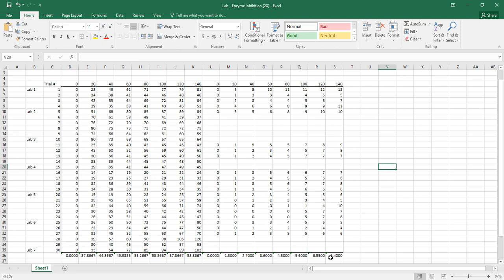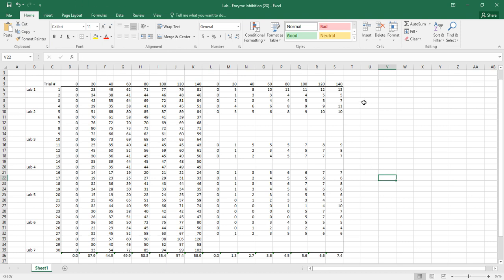Next, we need to change our decimal points. If you remember, you want to have one decimal point more than your raw data. If the raw data is a whole number, you want the mean down to one decimal point. That keeps it consistent. We want to do this because it may affect the way our graph turns out, but I don't know. Excel is very finicky. Let's go ahead and make our graph.